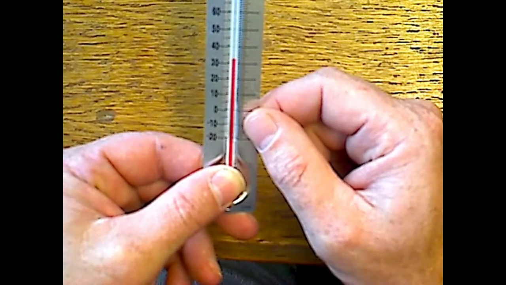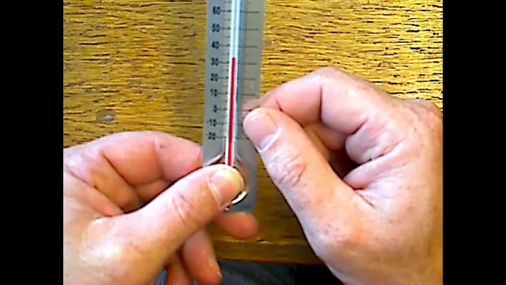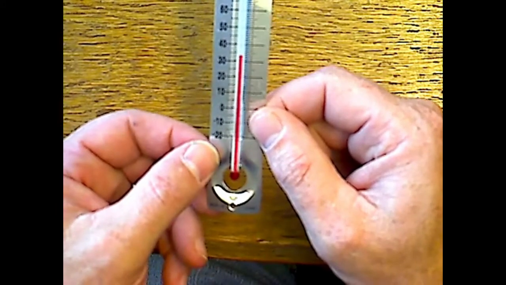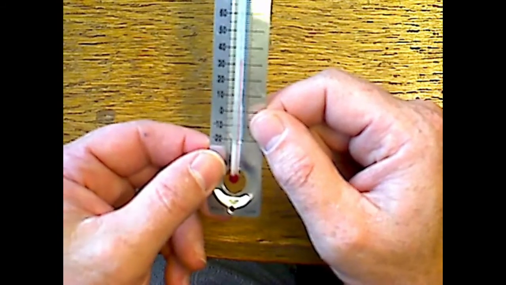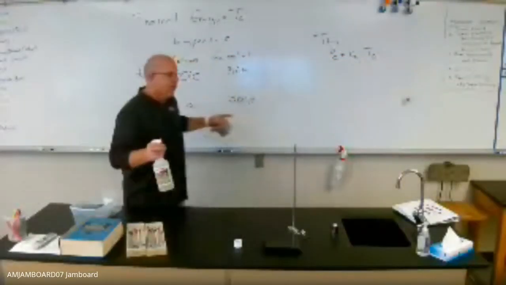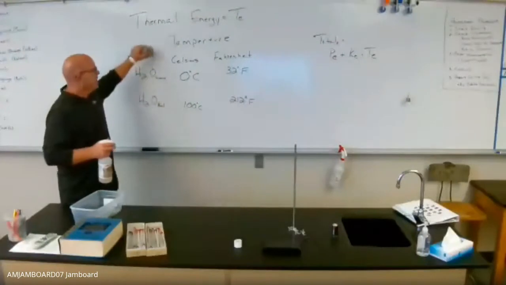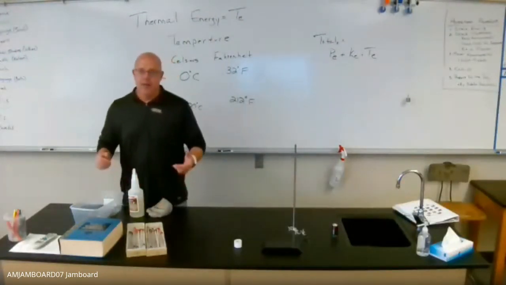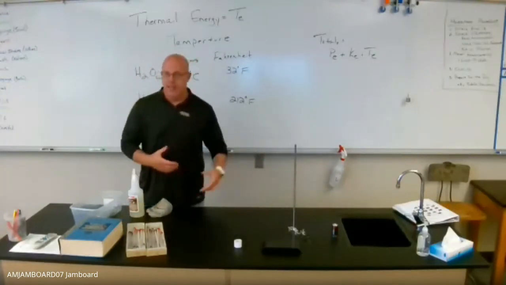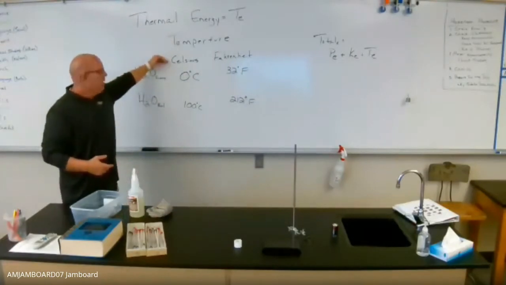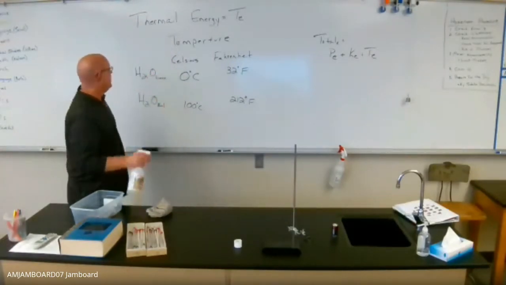You need to make sure that you're writing down the right numbers. We can make this go up. If I hold on to this, my body's warmer, you can see it start to go up. And you can see that my fingers are closer to 32, 33 degrees Celsius. Okay, so now that we've talked about temperature a little bit, this is how we get temperature. Like for velocity, we get distance and time. You measure it with a meter stick to get distance, you use a stopwatch to get time. To get temperature, we use a thermometer and we simply measure it. That's the easiest way to do this.